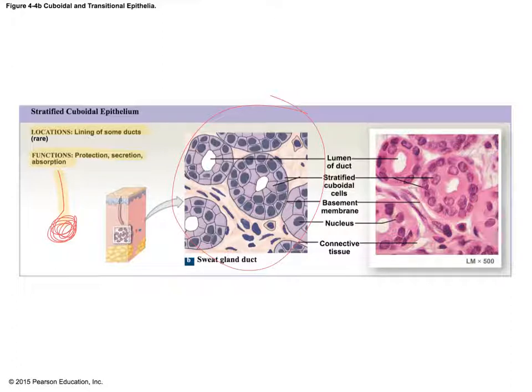So you can see the basement membrane here is the outside. And what we talked about as the apical surface, in a gland or a duct they call it the lumen. This empty space inside. It kind of looks like a donut, right? So the donut hole would be the lumen, but that's where the sweat would go through.